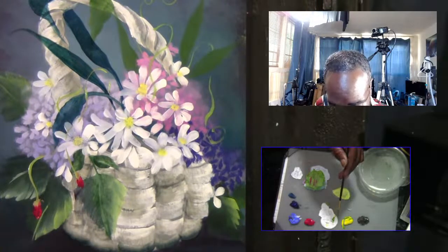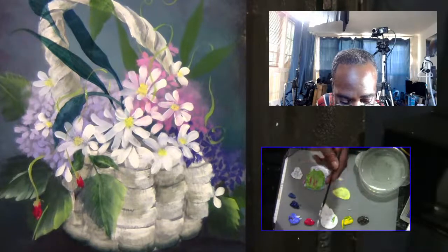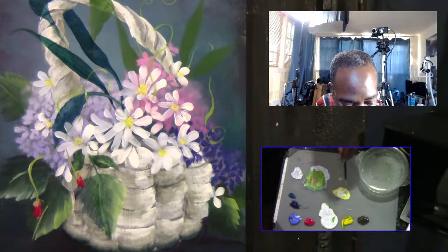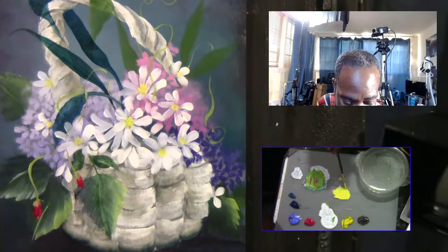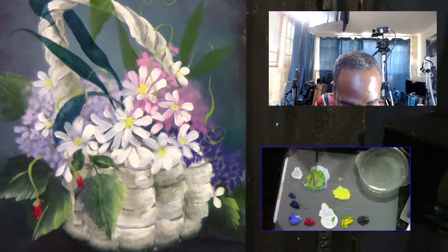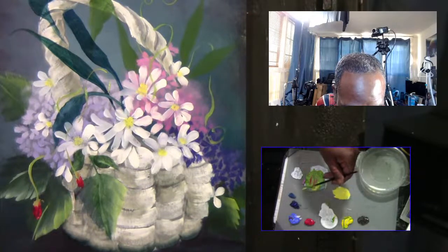Let's get a little bit of white. Let's get a little bit of yellow. Let's put it in there. A little yellow and white, just like that. Oh, let's see if we can dredge up some more green in here. I'm turning my brush. I'm trying to pile in this green right on the head of the brush here.